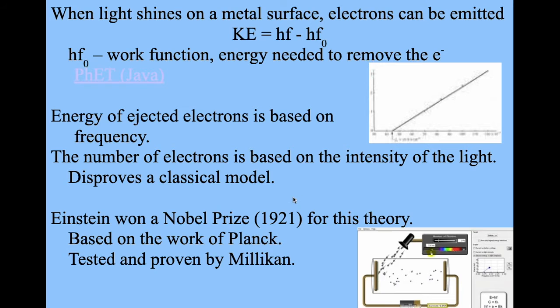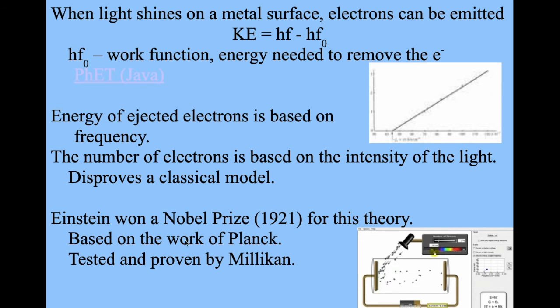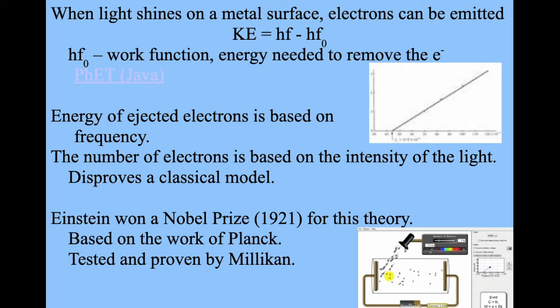This is not one of Einstein's most famous works, but one of his most notable works. He did win the Nobel Prize for this, and he did a lot of other great work that he didn't win the Nobel Prize for. This is based on the work of Planck that we talked about. Einstein didn't even test this. He did a thought experiment for it, and the work was later verified by Millikan. The photoelectric effect is really convincing evidence that light is quantized rather than described by a classical model.